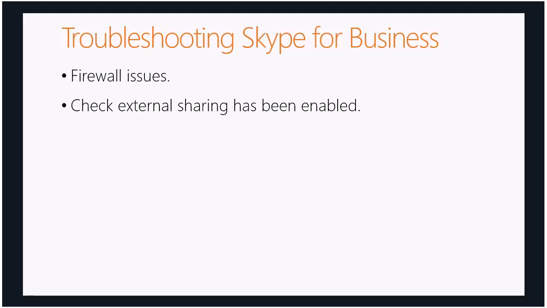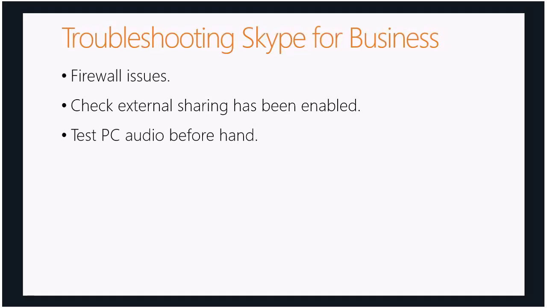and see if there are any exceptions being thrown up. The other thing to do is, if you want to, you can obviously connect Skype for Business to a third party, so you can connect it to external users who have Skype for Business. You can also connect it to consumer Skype if you want, but that external sharing has to be enabled, and you do that in the admin area for Skype for Business. So if you have users who wish to connect to users outside their organization and they can't, and that's happening for all users, make sure you go in and check that the external sharing option has been enabled.